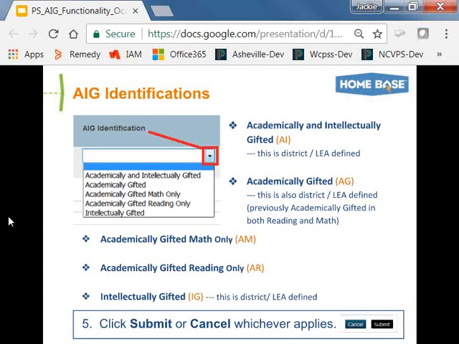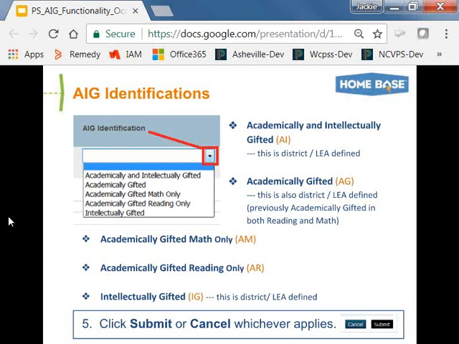The academically gifted AG label is for the district to define. That was previously used to mean both reading and math. Now the district has the opportunity to decide what that means. As well, you have AI, academically and intellectually gifted, and again, that is district or charter school LEA defined. And then you have intellectually gifted.